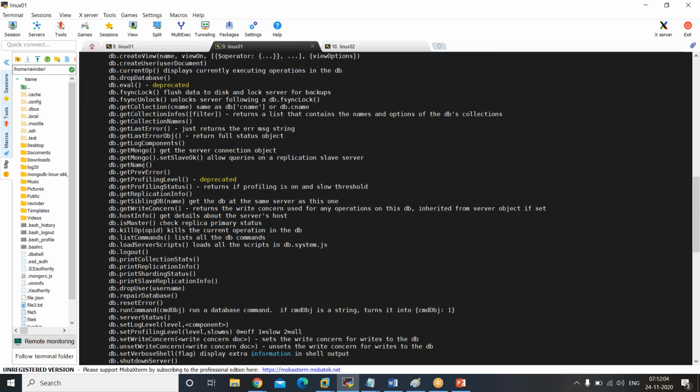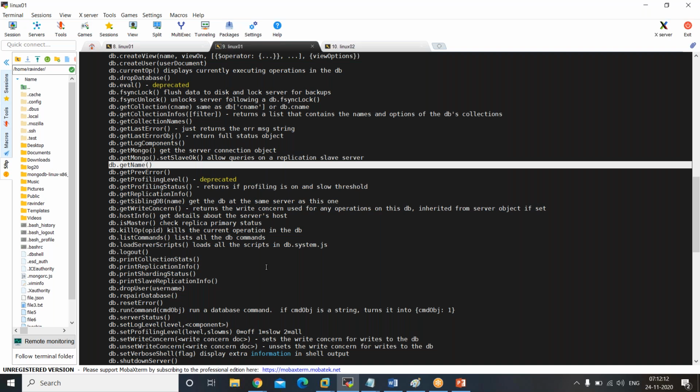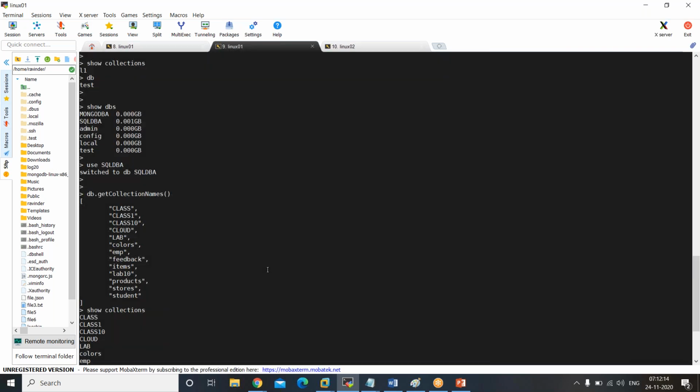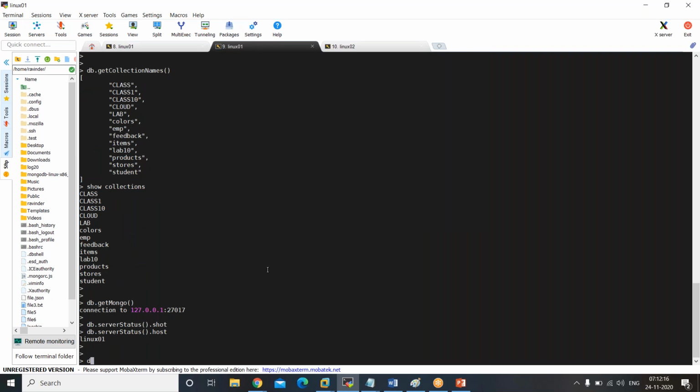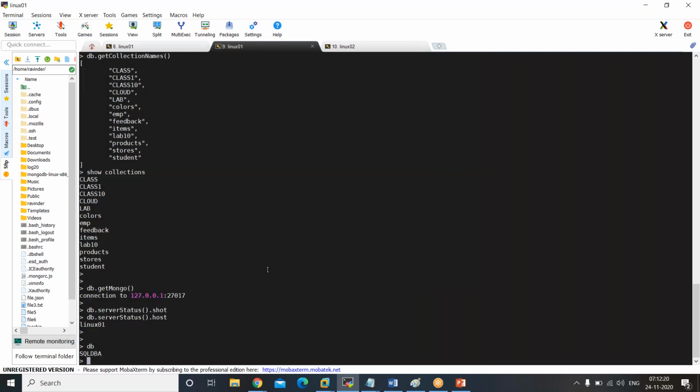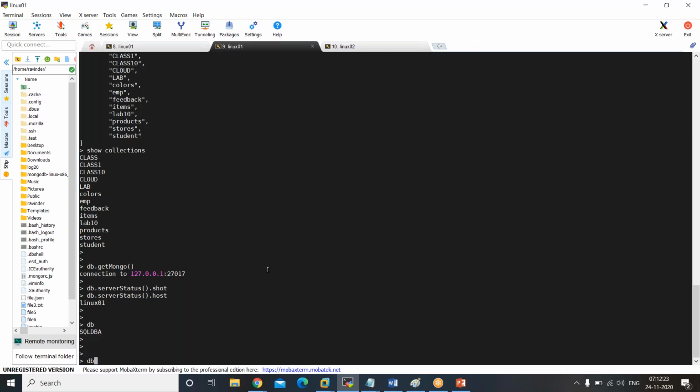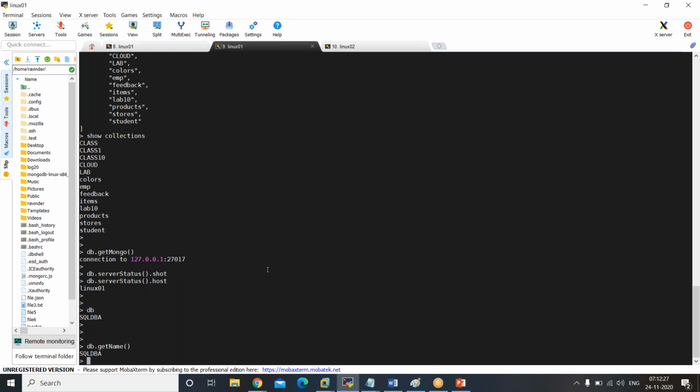Get Mongo and get Mongo slave okay. This is about the replication slave okay. Without this we cannot read it. Get name. So db.getName gives you the database name. It comes in the security anyway. If I give db, it gives the database name. You just give getName of the database, it will give you the database name. There is no difference.